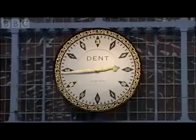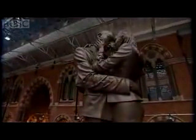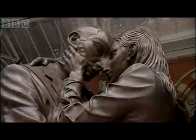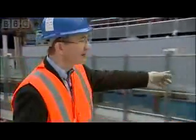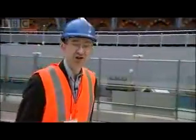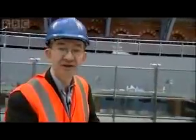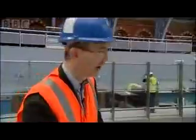Here at the end there is a wonderful, magnificent clock. That is a replica of the original clock. Below the clock, interesting feature this, is a huge statue. It's 9 metres high. It's by a sculptor called Paul Day. It's of 2 lovers meeting, greeting, departing, and it's a talking point. Down here there's going to be what's claimed to be the longest champagne bar in Europe, appropriate really in what was, when it was opened, the biggest enclosed space in Europe. All of this is just temporary, it's there for the official opening.